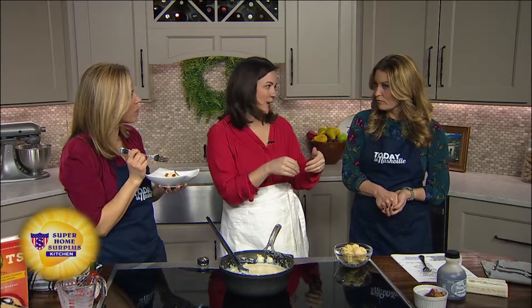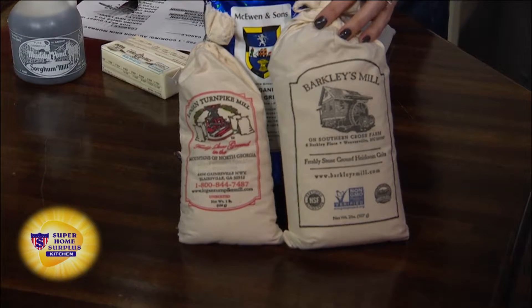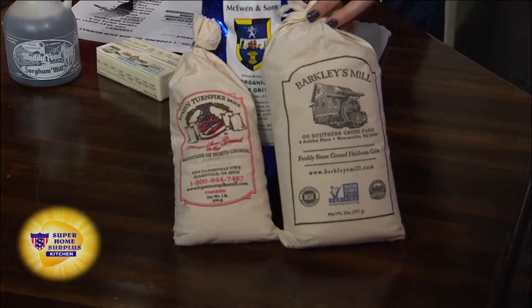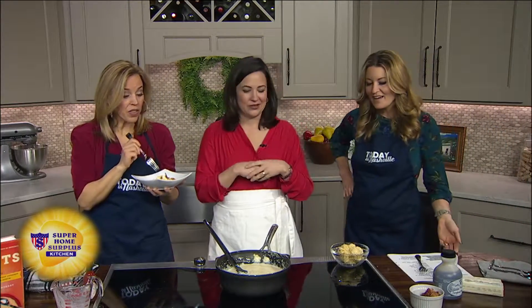You brought several different kinds — is there one you prefer? Really, any small grit miller that you can find — buy their grits. We used to have grits mills all over the South; now they're sort of coming back in a resurgence. We've got these small producers making heirloom corn grits with lots of different flavors and styles. So you're on board with the hipster grits — I am. I like the unicorn grits, the colored grits — red or blue or any other color. It's a really tasty way to do it.